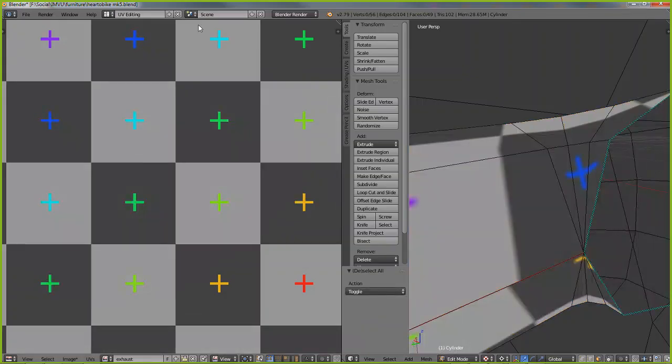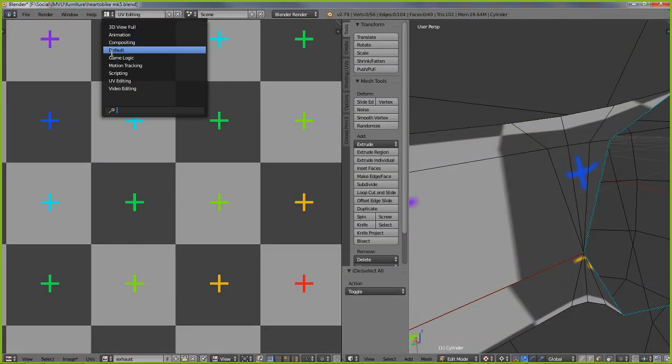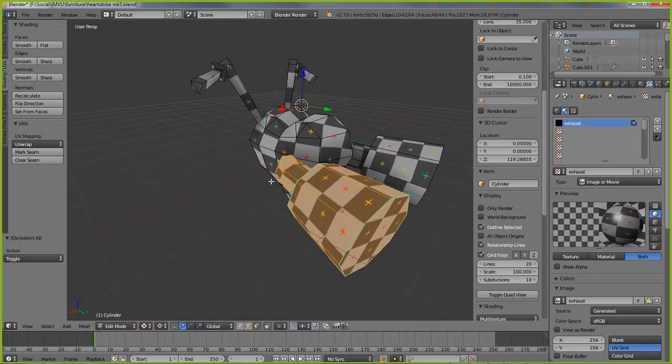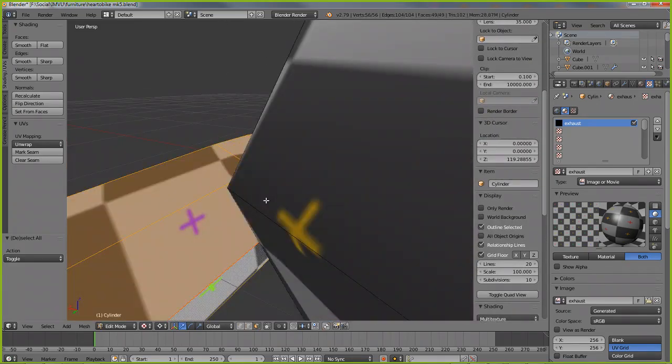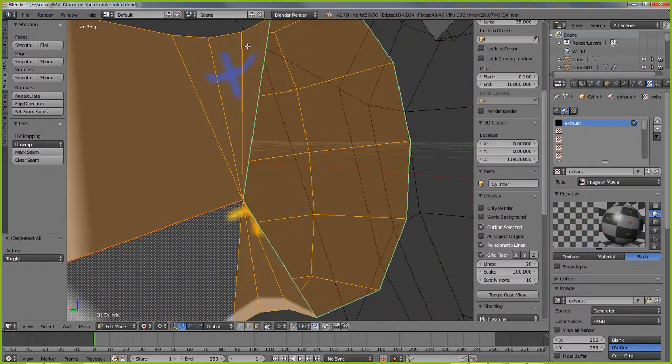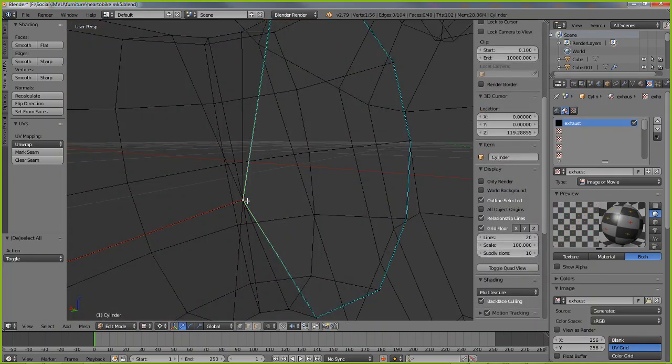So, switch back to... because of the shape, there's a group of vertices in this corner.